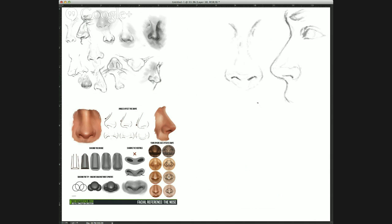And then from a 3/4 view, this is the one that usually throws people off. You see, yeah, I'll do it a little overhead as well. So it's really about understanding the shape that the nose makes. And I would just practice this. Look at a lot of different reference photos of people at a 3/4 pose, and trust me, it's not hard at all. You can find it on Pinterest or even Google image search. Pretty easy if you just type in something like nose 3/4 or some kind of a 3/4 profile view, and you'll find a bunch of them.